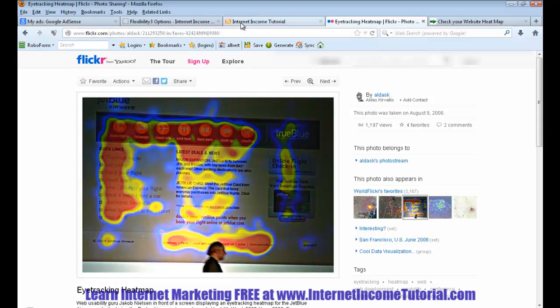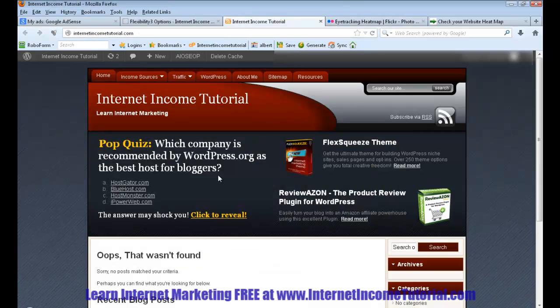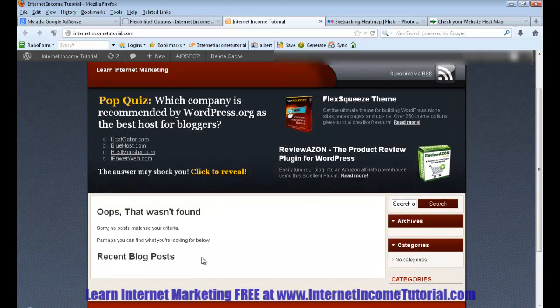Let me show you another thing. Most websites, when you look at them, have this bar right above the content. So when people want to go searching through your website, they look right above the content. I want to place an ad here because when people have read a post down here, I want them to think about going to a different website page and clicking this. Every time they click this, you make money. So that was our little skinny ad.